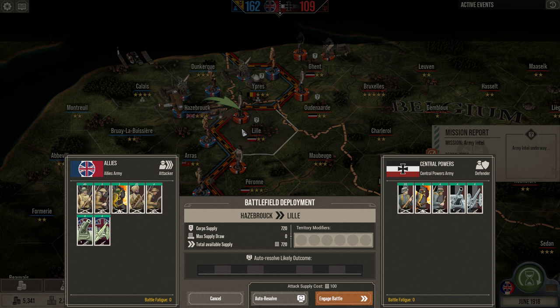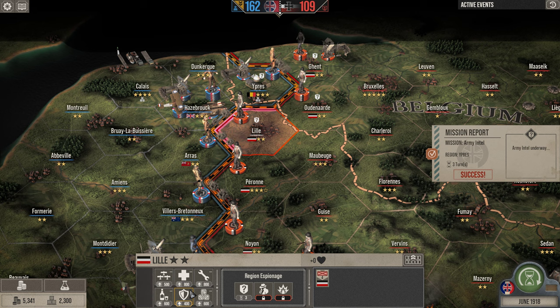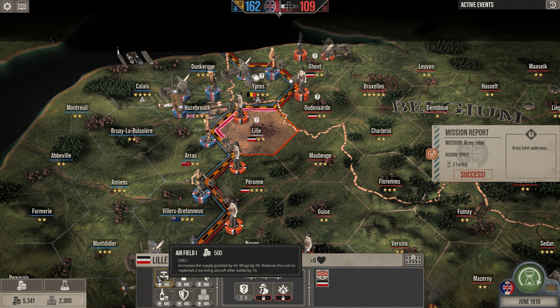All right, this looks like it's going to be a stalemate. So, let's do a couple of things. So we can sabotage. Increase the supply cap. Airfield.